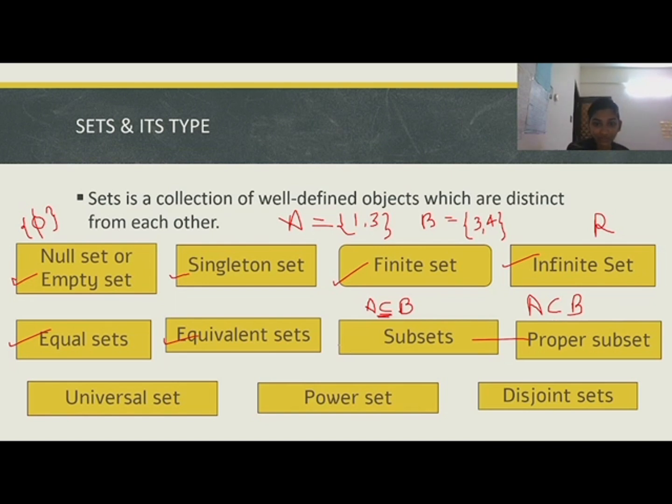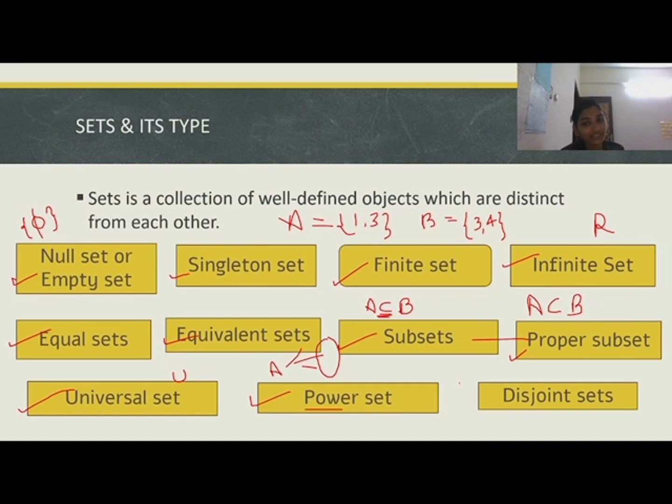Okay, subsets are over, proper subsets are also over. Universal set is represented by the letter U. This means a set which consists of all the elements which are to be involved in a discussion. Then we call it a universal set. Power set. See, I'll tell you. Let me take an example. Let A be a set. It will obviously have subsets. So the collection of all those subsets is nothing but the power set. Set A has subsets and the collection of all those subsets is the power set.